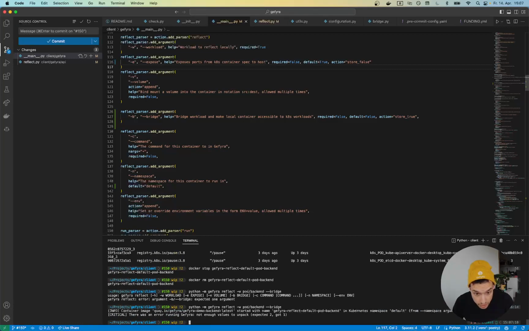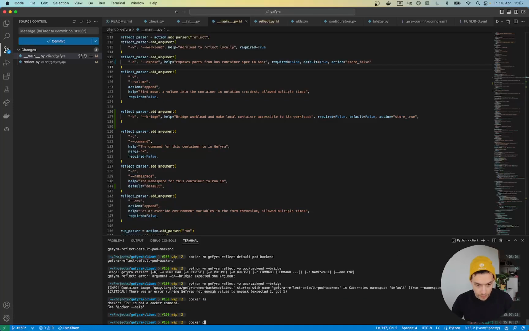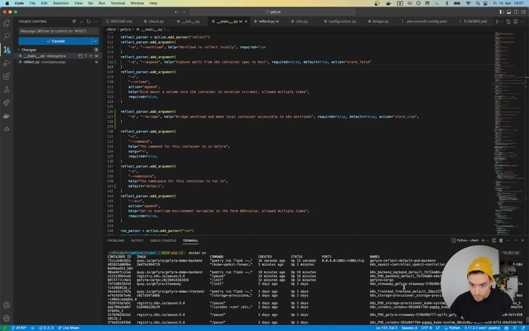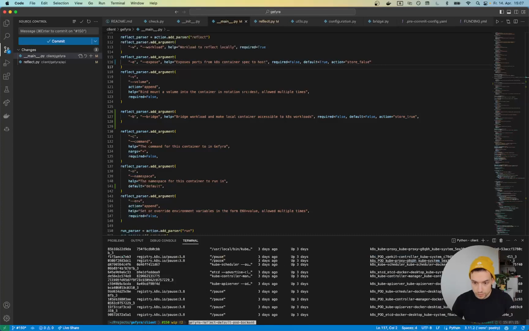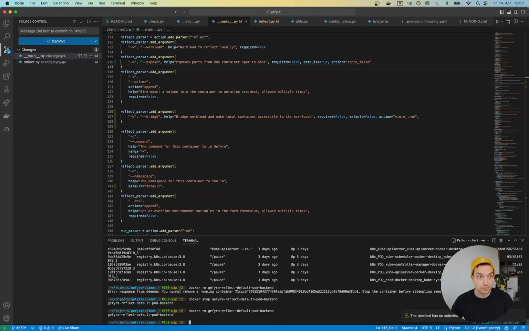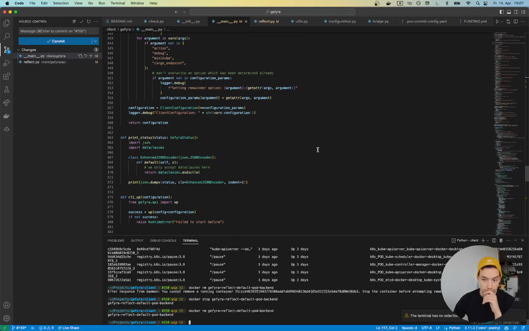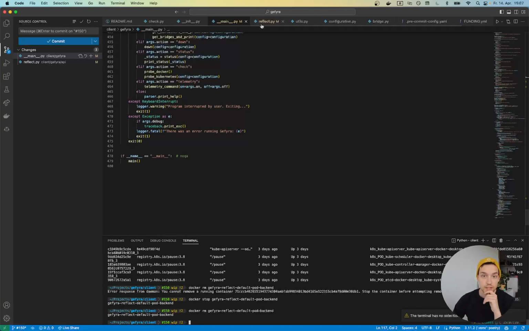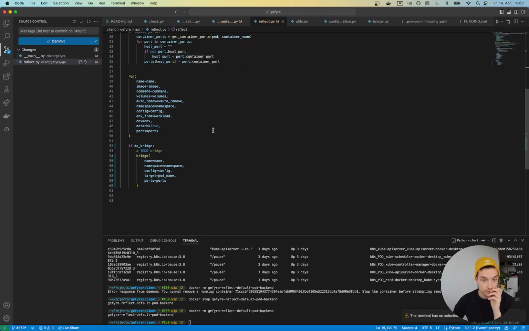Too many values, not enough values to unpack. Okay, this looks like the container has been started, right? Now it's there. Cool. What's the matter now?